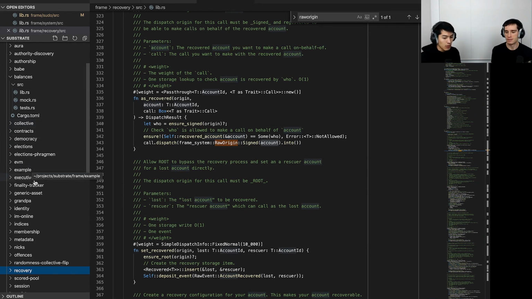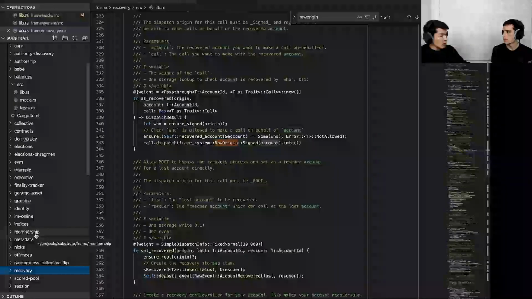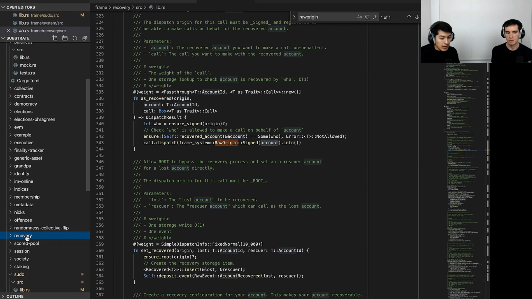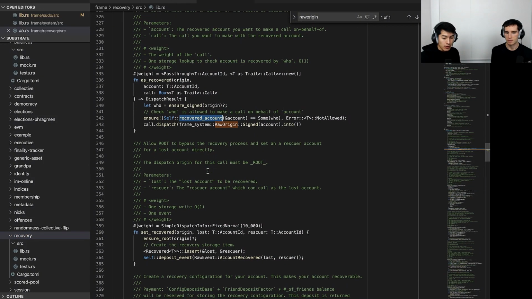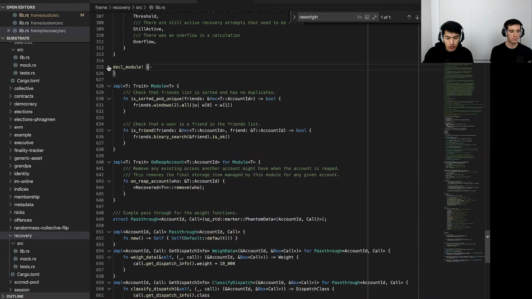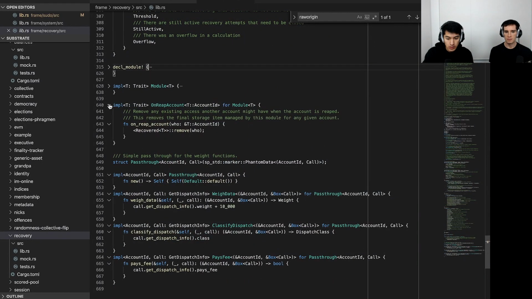They have collectives, we have membership, and these allow some unit of people to create an origin on behalf of that group. And these origins can have things like making sure that people in this membership have 3 out of 5 votes to execute some function. But recovery is, again, a little bit simpler. We just have one user. So if we take a look at the declare storage, again, every single pallet has the same structure. So let's close all the declare module.